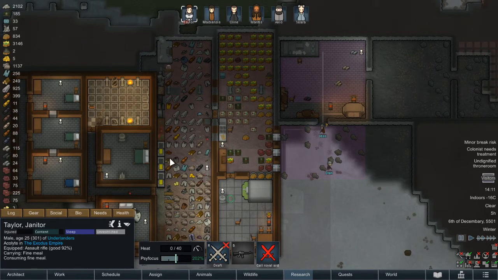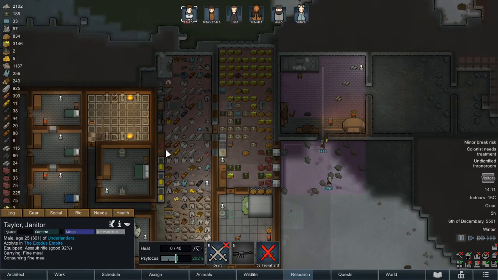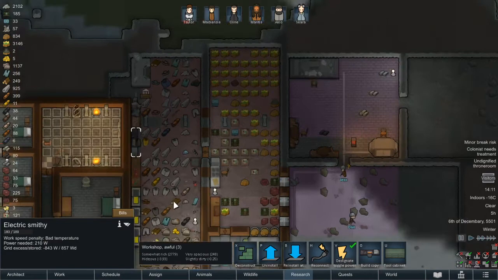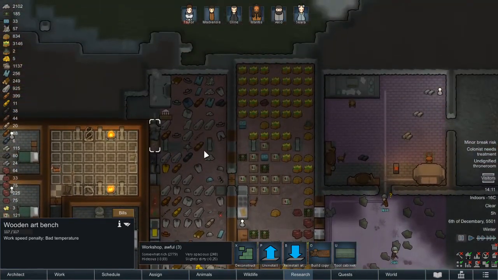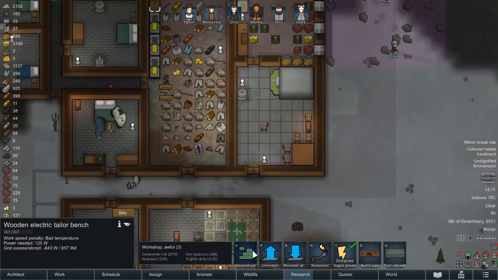But these batteries are annoying because I almost wish I didn't put them in there, but this is where I store energy and everything, so I might move the Taylor bench down here. The Taylor bench, LOL. I might move the Taylor bench down here and then have just clothes right here, and then I'm probably gonna have the electric smithy, because of the nature of it, it's not going to have a bunch of stuff in there. The wooden art bench is probably going to have a bunch of sculptures, and I'll probably put them right in front of here. Trying to think of anything else that I might need to do.